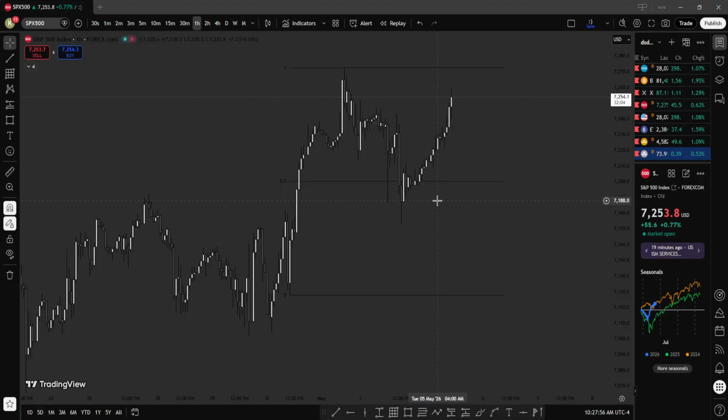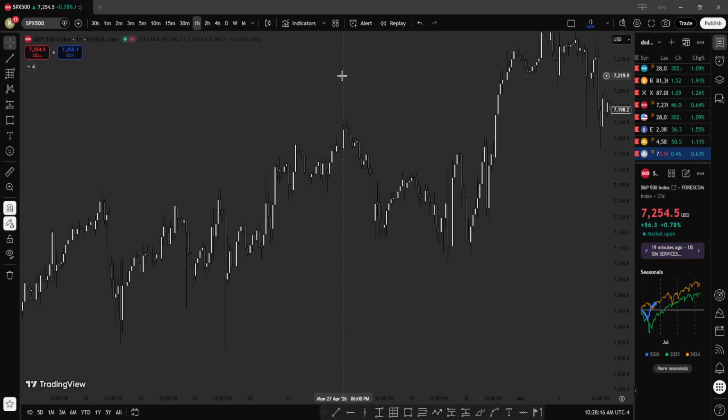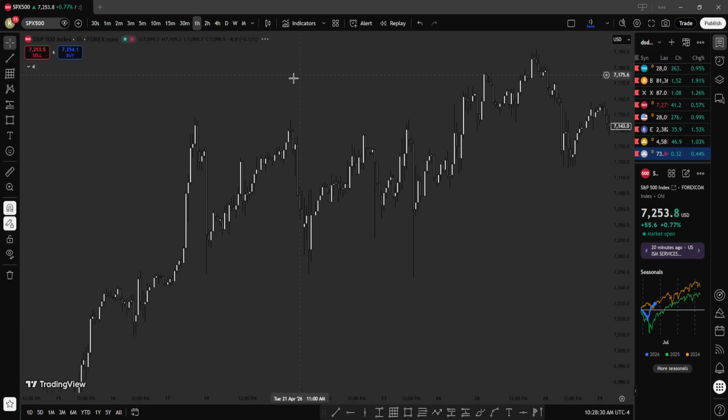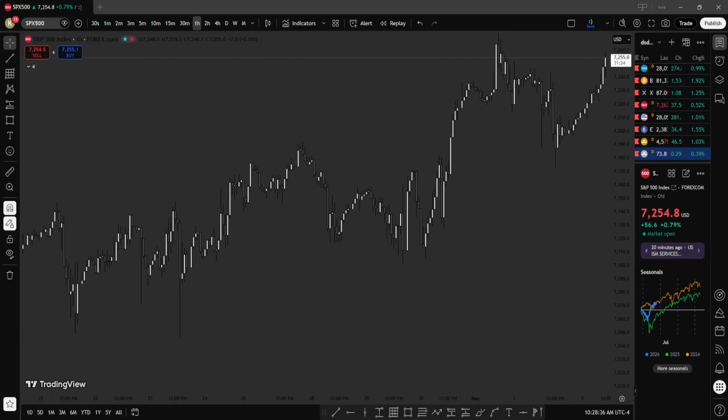All it's doing is splitting this leg from this low to this high in half, and everything above the midpoint here is premium, everything below it is discount. It is literally that simple. It is one of the easiest concepts, but also one of the most important. Again, from this low to this high, price comes down, hits it, and then trades higher. This is everywhere on the charts. It's an incredibly easy concept, and it's really, really easy to spot.